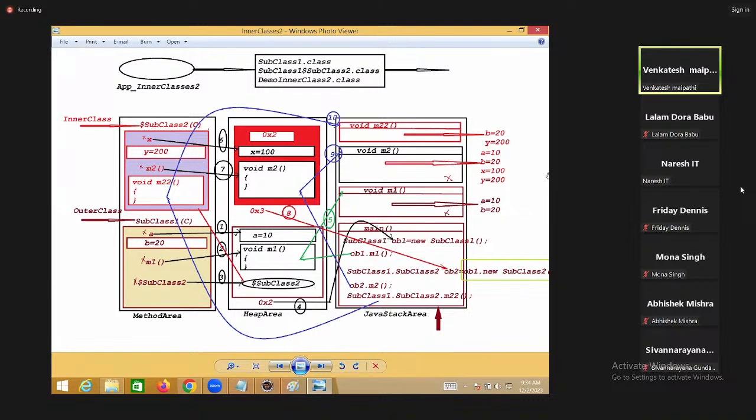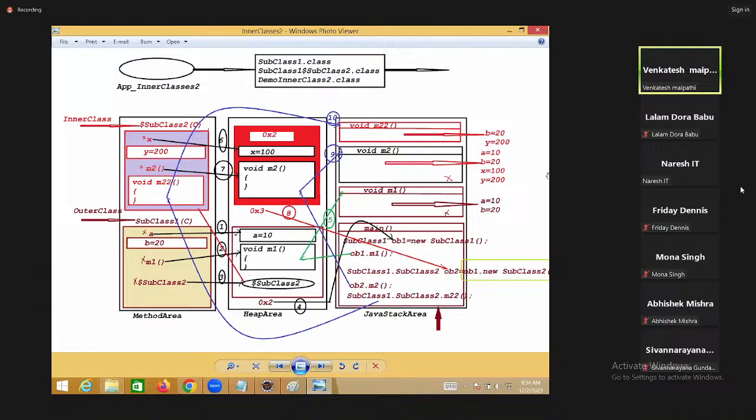Subclass 2 is not inside subclass 1. They are separate. See the method area there, separate. But between the object of the inner class and the object of the outer class, there is some relation.